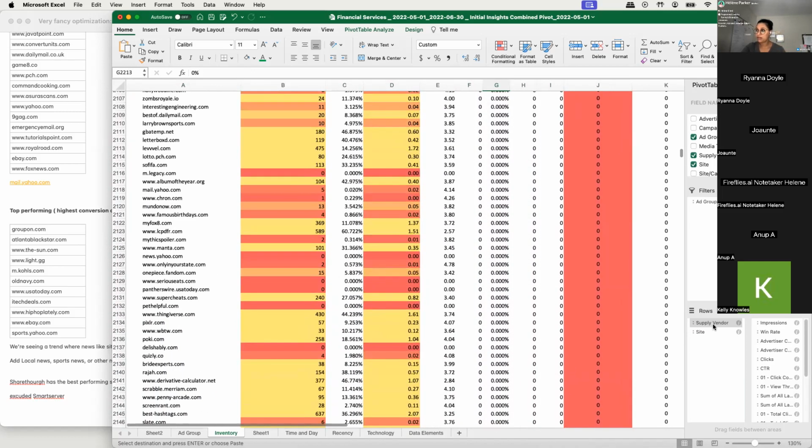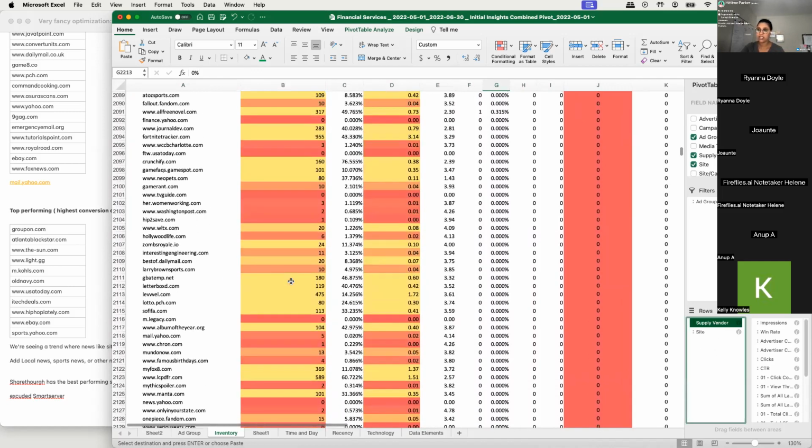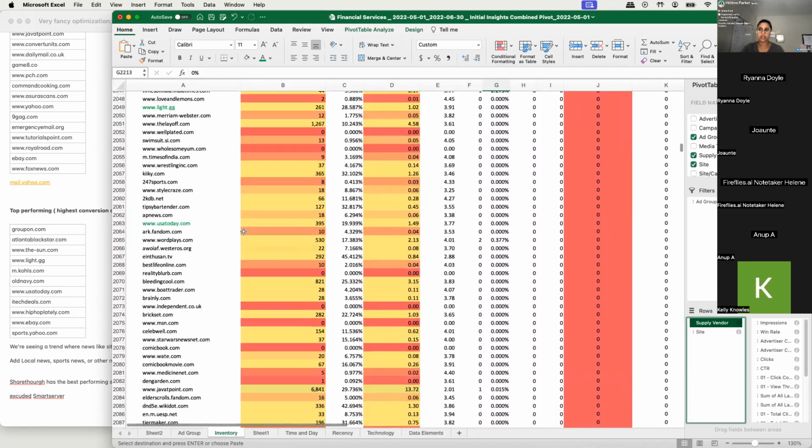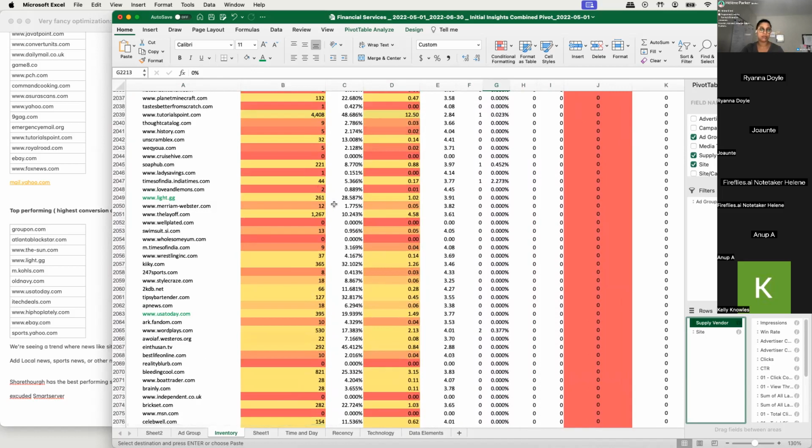And that's why I recommend pulling in the supply vendor. For instance, I mentioned Colossus because I know they have minority owned media. If you know that Colossus is not performing and you really want to continue supporting minority owned media, get on a call with Colossus and understand, is it the tactic that I'm using it in? Is it the audience that I'm using it in? Is it just canceling everything? Why am I not seeing good numbers from this media? Take the extra step.